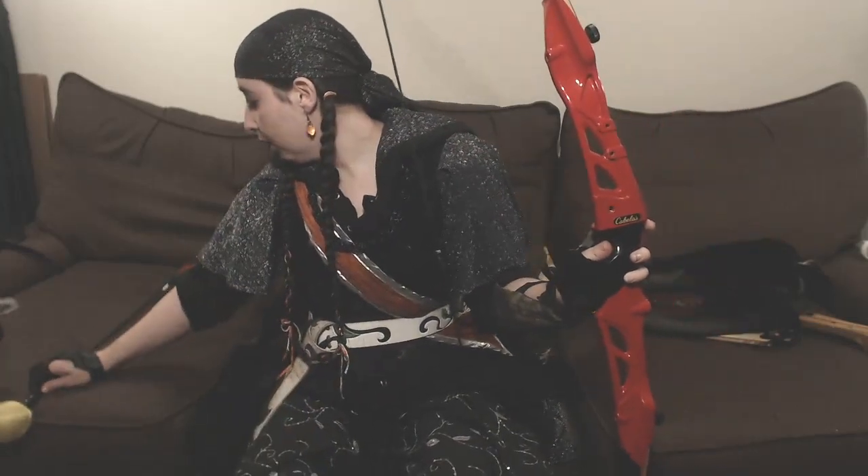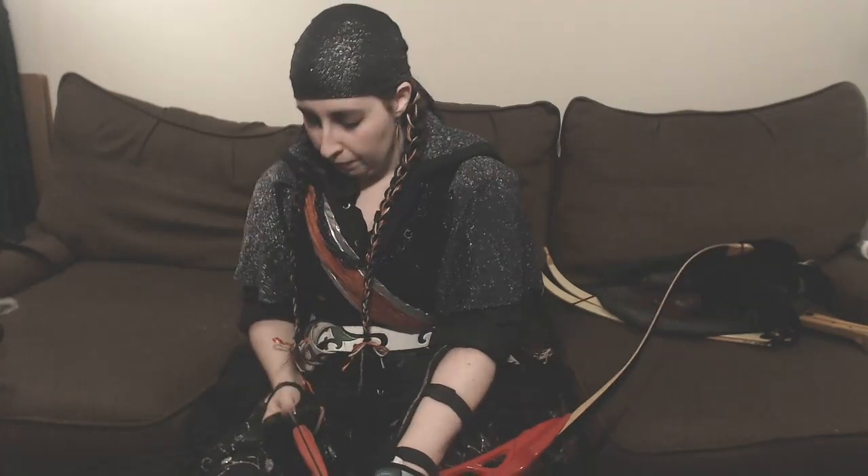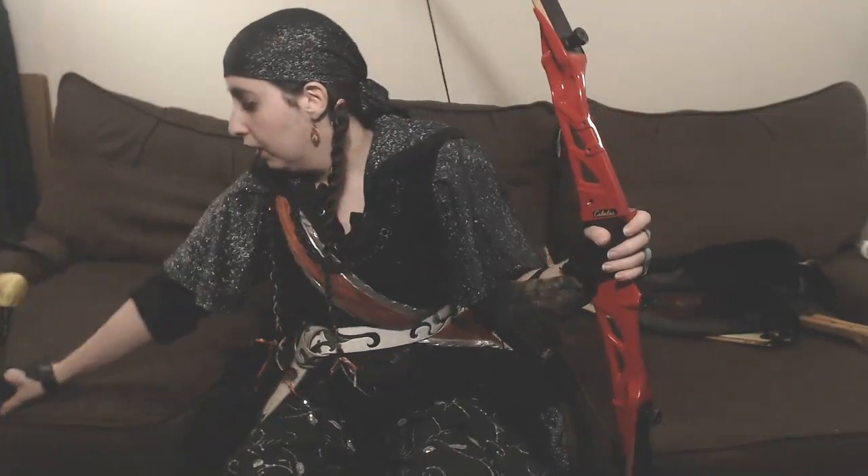Also, doing the blind knocking drills - you can just be on your couch. You're not looking, you feel the arrow, slide it, and you're in. Just feeling it in your hand and getting it on the string. It's a nice easy thing you can do just on your couch at home.